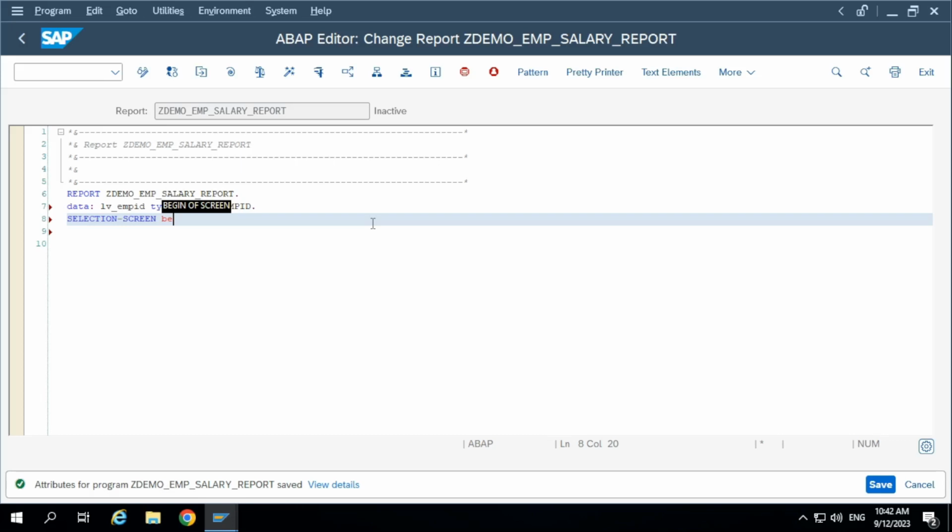Now let's loop the employee master data. Now how many records will be appended? Now instead of salary data, loop employee master data. Now all the records from employee master data will be selected and the corresponding salary data will be populated.